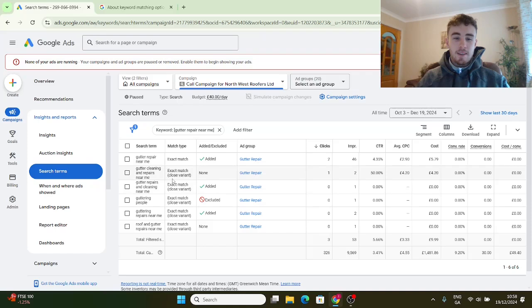And you can see here then that the searches we were eligible to pop up for in this case were a lot more relevant and almost all included things that mention gutter repair specifically. But even with that, you can still pop up for the things that include other things on top of the keyword itself. So, for example, roof and gutter repairs or gutter cleaning and repairs near me, which is important if you don't want to appear for another service apart from the one you decided to appear for in the first place. So even exact match itself has definitely gotten a lot stricter than what it used to be.